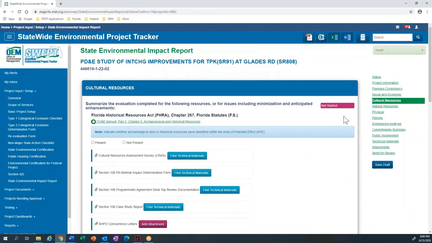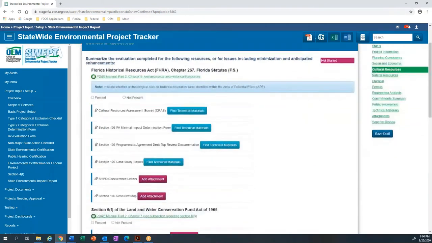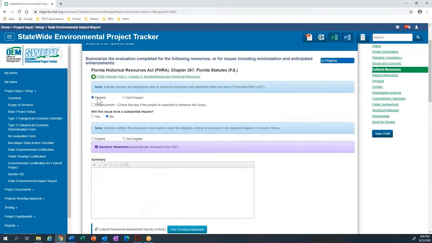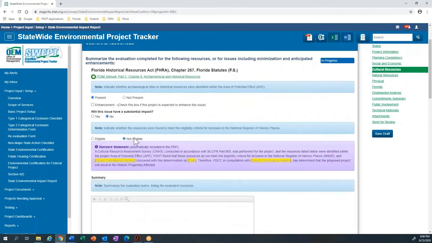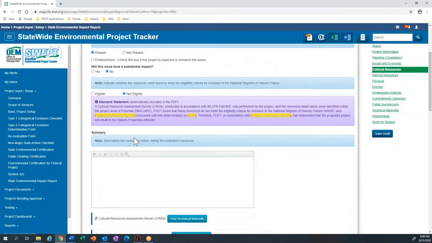I go to resources, and the same thing, status at the top, links to chapters, and I go through questions saying if it's present or not, and depending on the questions, it's going to have specific standard statements and additional questions.